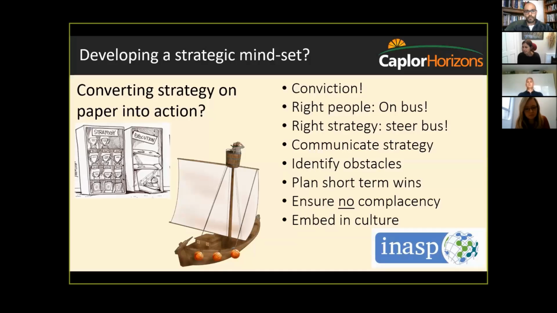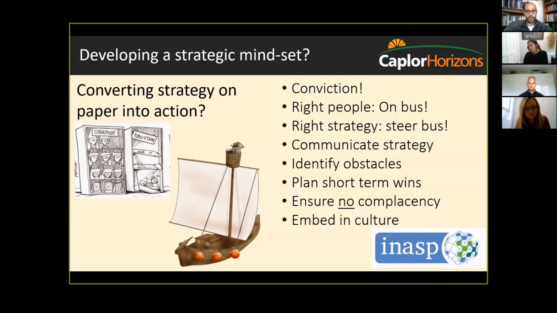The next step is communicating the strategy. Again, it's often developed by a few people, and not all the volunteers and people in the organisation are as familiar as others. So it's really about finding creative ways to enable everyone in the organisation or the consortium to understand what the strategy is and what part they play. So it's bringing it down from the very theoretical into practical activities.